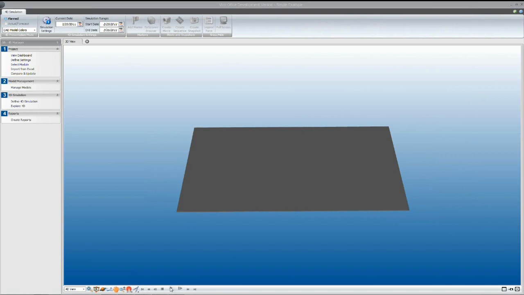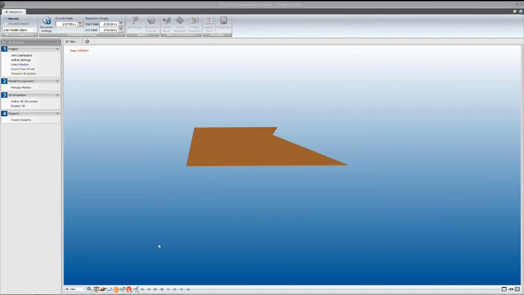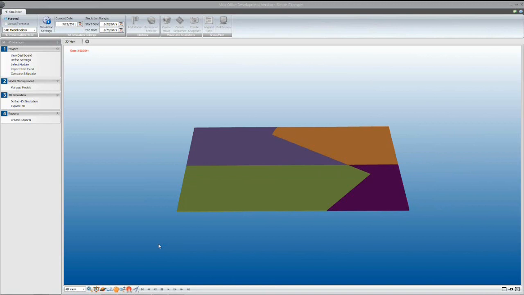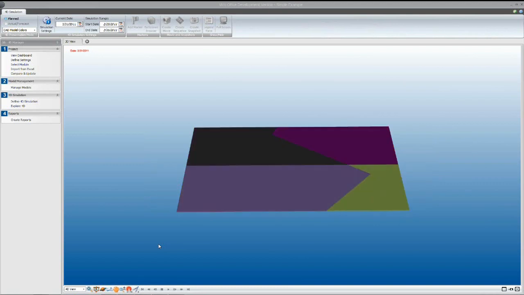Okay, and then we can watch the fruits of our labor from creating the schedule and the estimate linked together. I won't play it all the way through. It is quite a boring one when there's only one element. But I thought it was important to go through at a very, very basic level so you can see the steps that are involved with each of the modules.